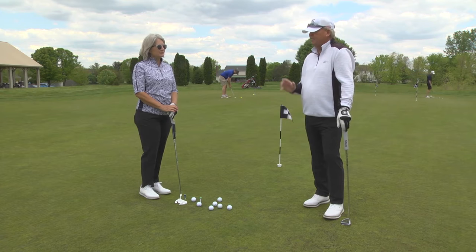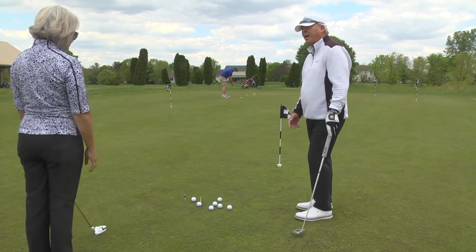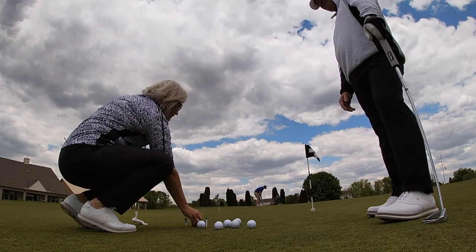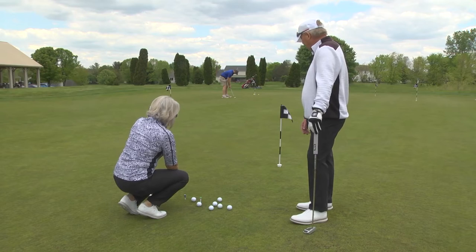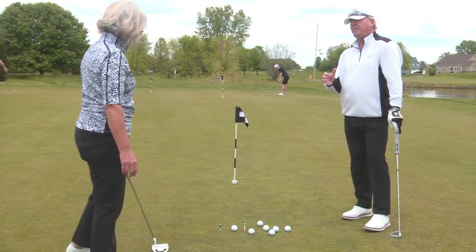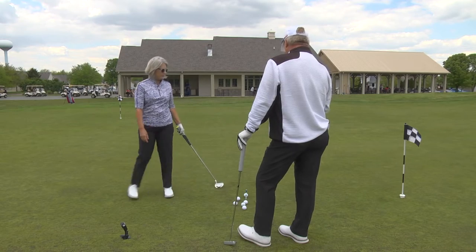Okay. So first thing I want you to do is go ahead and line up the ball there. And we have about a 4-foot putt here. So show us how to line it up. I use the lines on the ball. I try to read the green. This green looks like it's going to go from left to right. Left to right a little bit, yeah. Maybe about an inch? Yeah. Okay. So you're going to aim the arrows on the golf ball, the line on the golf ball, about an inch to the left of the hole. Right. Correct. That's my goal.